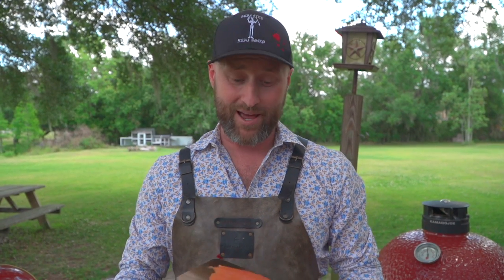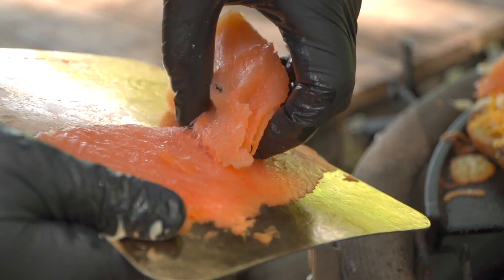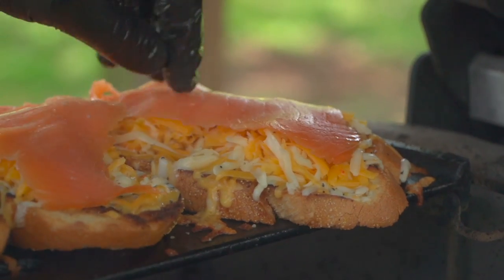Is it a melt? Is it a grilled cheese? Is it a melt? So many would say, as soon as you add something else besides cheese, butter, bread, it becomes a melt, you know? And today, Kvarøy Arctic smoked salmon going into our grilled cheese, because I call it a grilled cheese still.